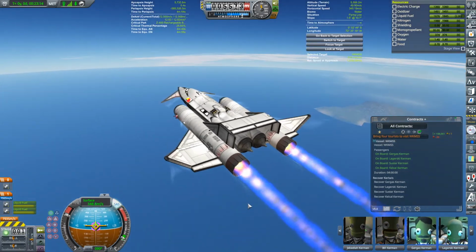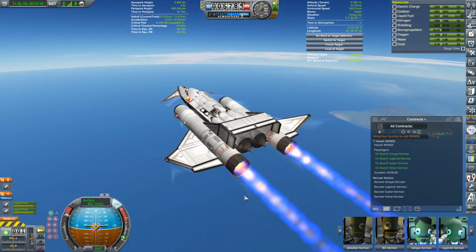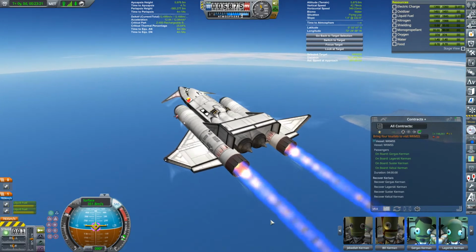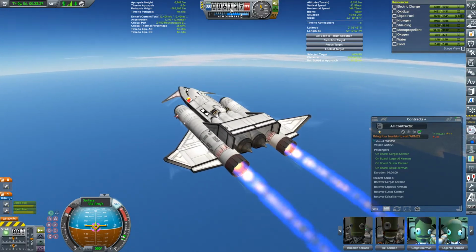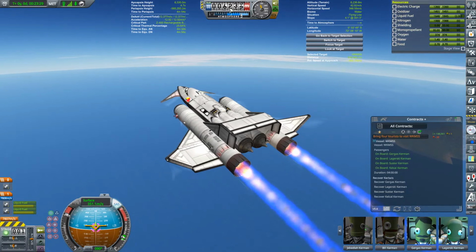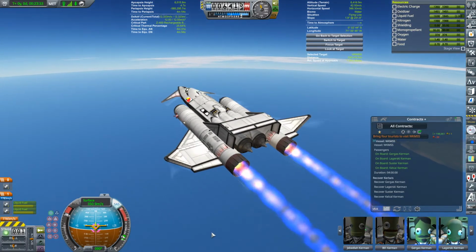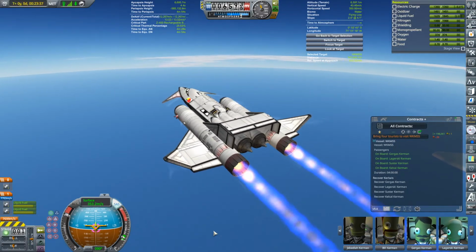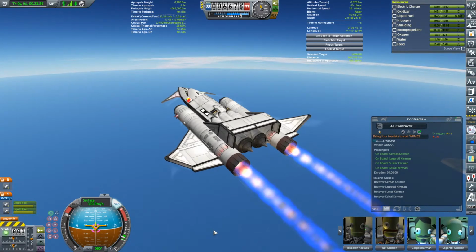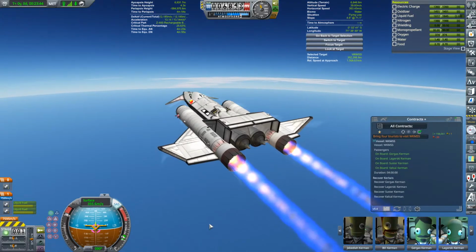The one thing with these Whiplash engines is they're really designed for higher atmosphere, thinner air, and high speed. So you don't really see them starting to kick in until you're, I don't know, maybe around 7-8 kilometers or so. We should start to see these really start to build up speed. And as you build up more speed, they build up even more thrust. Should be starting to see them kick in, but we're just going to cruise along at this low pitch and pick up as much speed as we can.